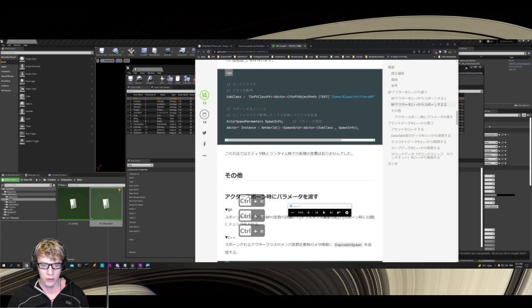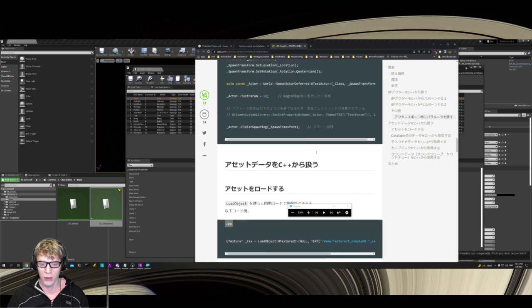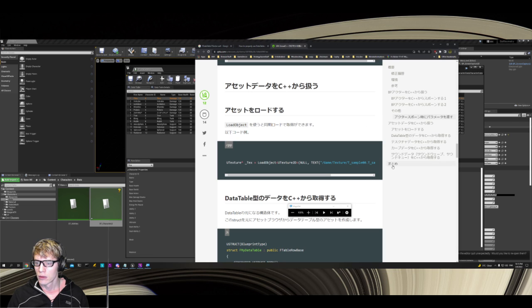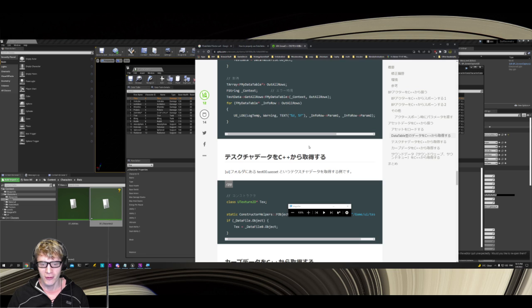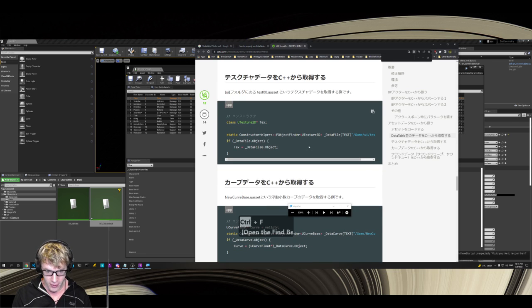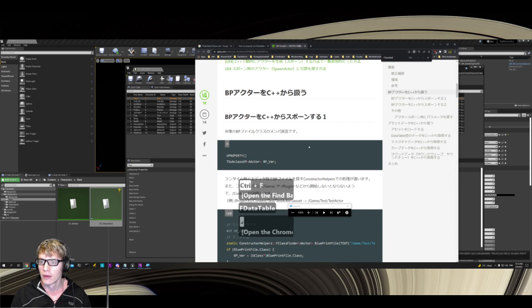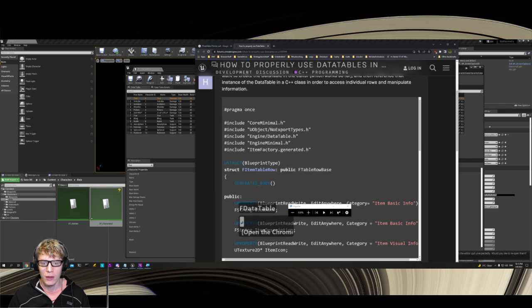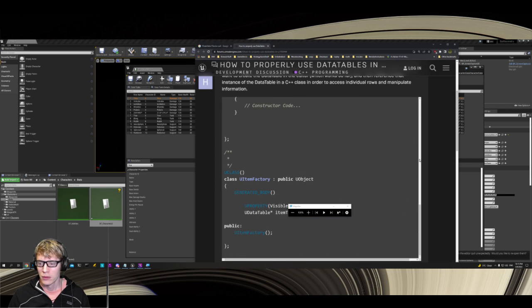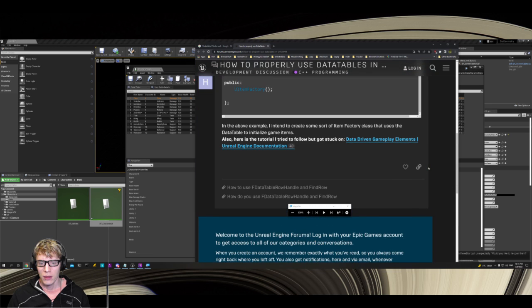F vector. This is probably not what I want. Also, this is in Japanese, so if you don't read Japanese, I apologize. So for F data table. Oh, it doesn't even have it. All right, whatever. You're not going to have an example.